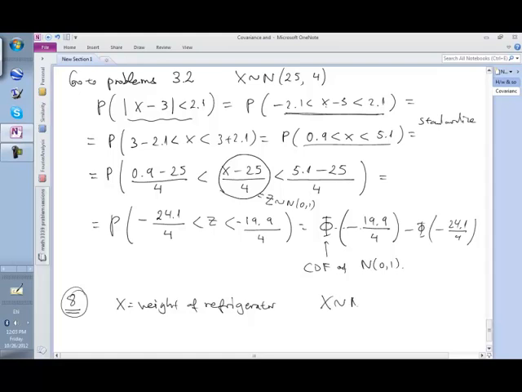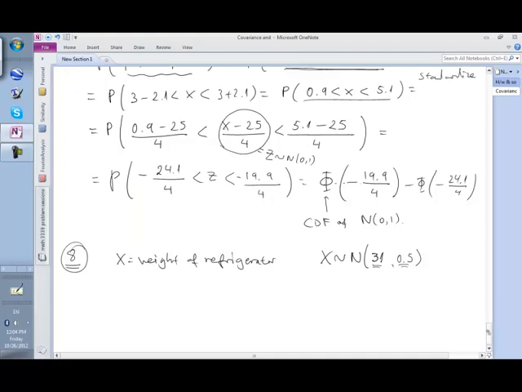and we assume, as the problem is telling us to do so, that it has a normal distribution, but we're only given here the standard deviation, or are we given also the mean? We need the mean now for X. Let's look at the problem again. The average weight of a certain brand of a refrigerator is 31 pounds. So the problem, by telling us the average weight, the word average means mean. So we know that X has a mean of 31 pounds. The standard deviation is 0.5 pounds.